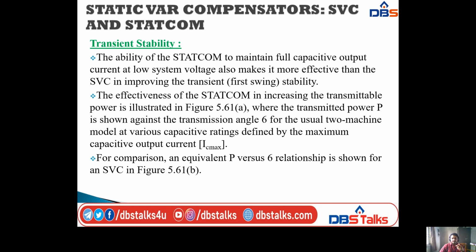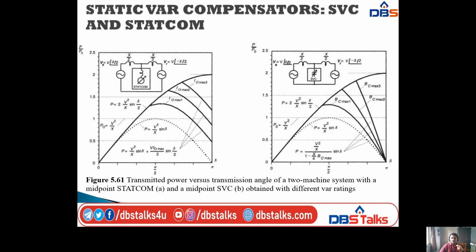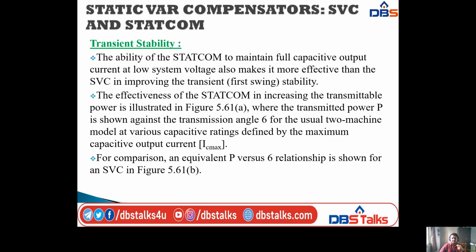Here is the effectiveness of the STATCOM in increasing the transmittable power, where the transmitted power P is shown against the transmission angle delta for the usual two machine model. I am taking a two machine system at various capacitor ratings, defined by the maximum capacitor output current, I_C maximum. For comparison, an equivalent P versus delta relationship is shown for the SVC in figure B.